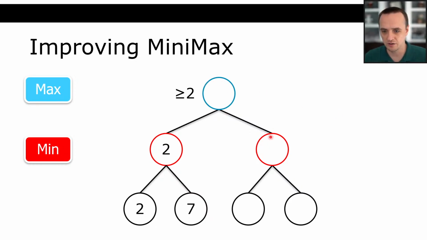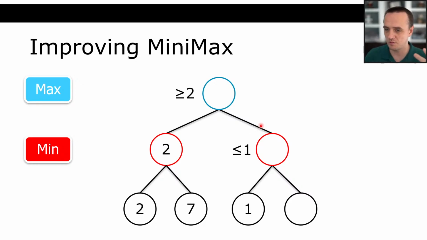So this player then looks at this node. It's not a terminal node, so min takes over. And now min looks down here and says, oh, this is a 1. So what do I now know as the minimizing player? Well, I know that this is going to be less than or equal to 1. No matter what this is, if it's greater than 1, I'm not going to choose it because I'm the minimizing player.